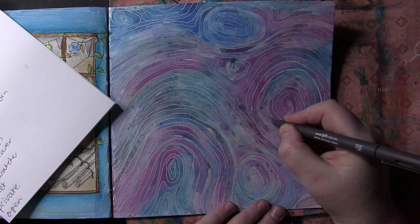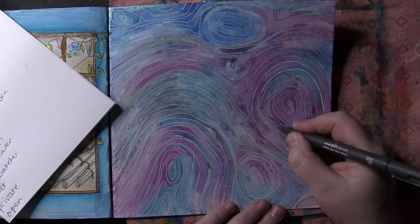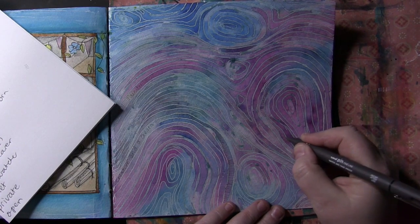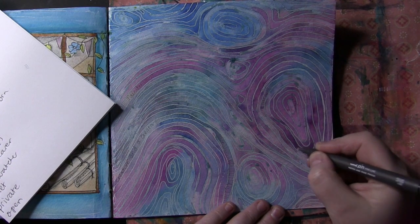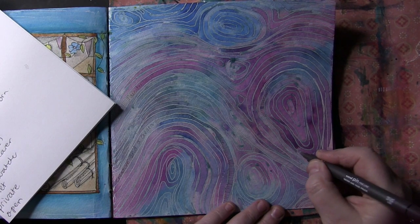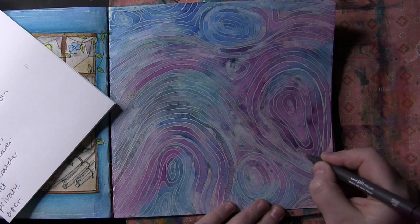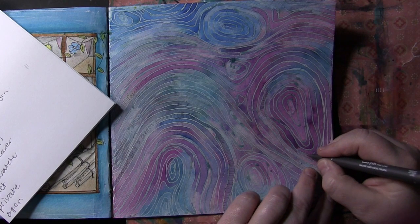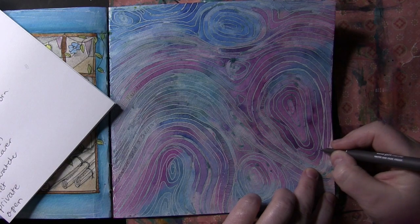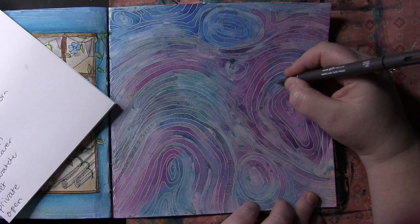And I might not put it in all of them. I might not put patterns in all of them. I might go in with a Posca pen, I might go in with some white pen. But this is my first step. And I'm really kind of sinking into that, not judging myself in putting in these words. And it's kind of an interesting exercise for me.